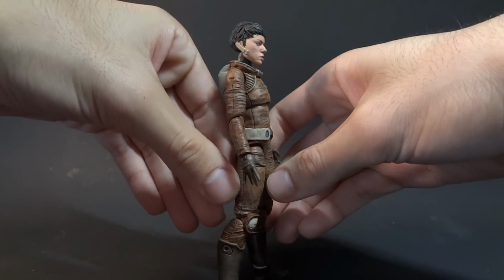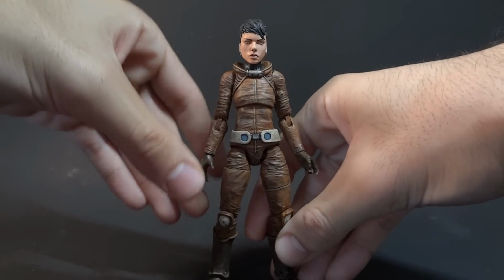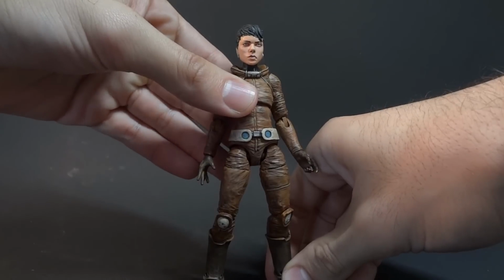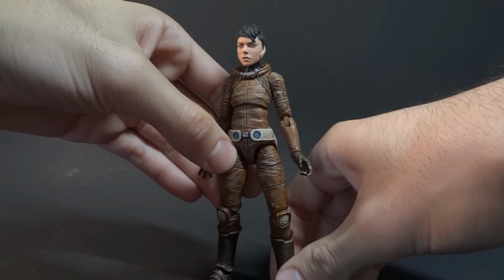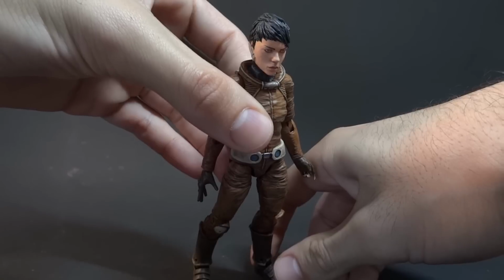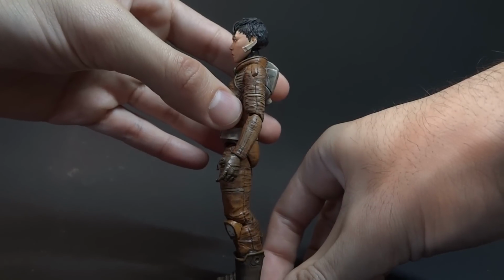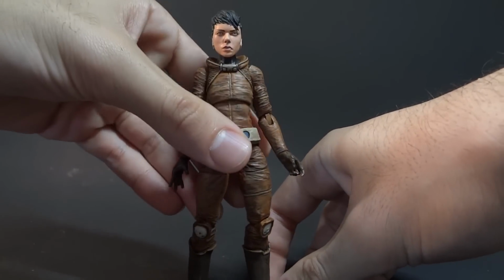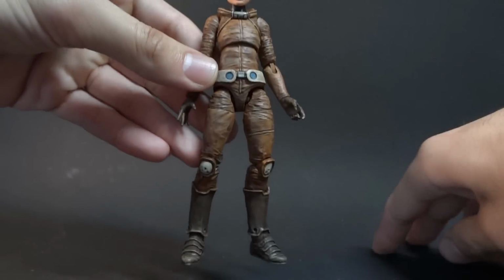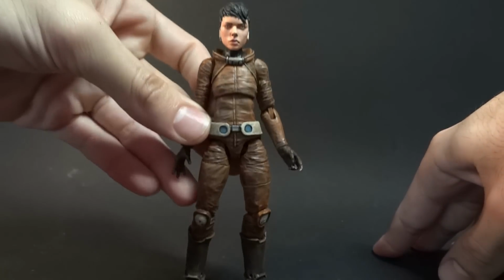So I basically just made use of that body, and the head is a cast of the Scarlett Johansson Black Widow. I resculpted the mouth just so it didn't look so much like Scarlett Johansson, and then sculpted new hair on top. And there are some sci-fi details on the sides of her head, I don't know what those are in the context of her character. Basically the rest was just sculpting over the entire body while maintaining the articulation.